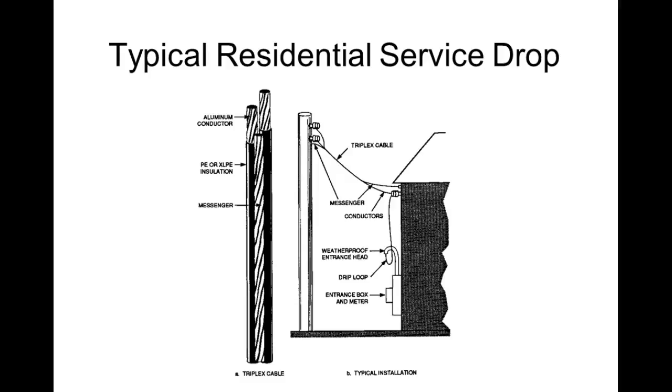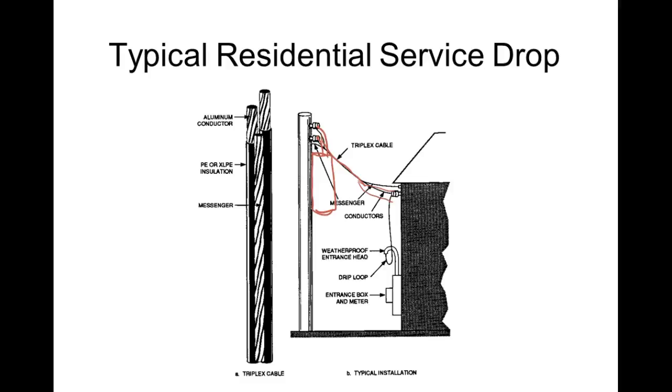So normally what we'll have is we'll have a transformer up here, mounted here, and then it'll usually come up to some type of insulator. Ceramic used to be glass, but glass became pretty expensive. And that's one of the things that people like to collect is glass insulators. I don't know if you've seen them. It'll come up here to something ceramic. And then they'll drop a triplex, which means what? Triplex cable down to your house.